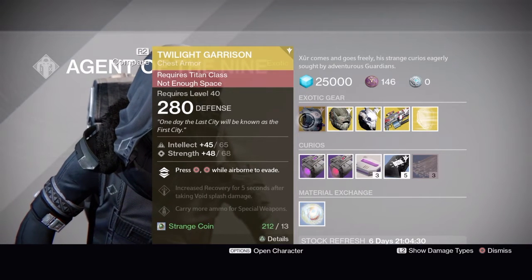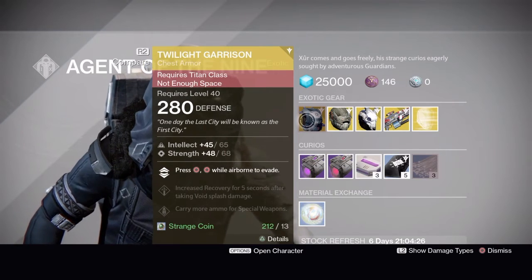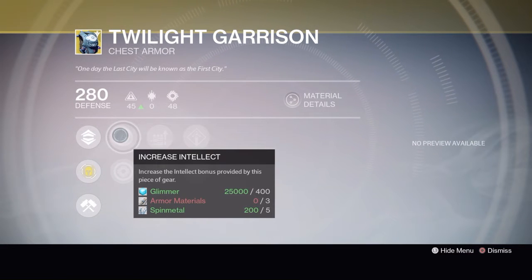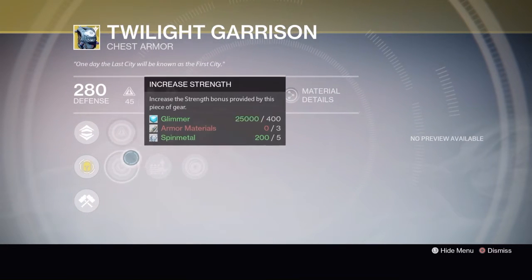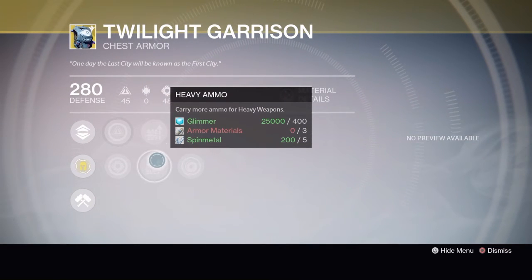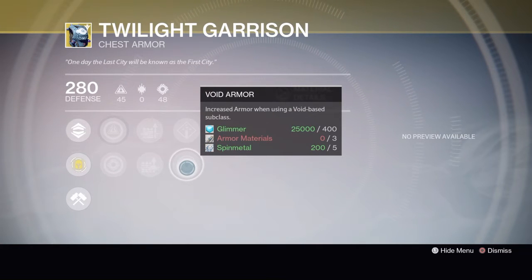Not too bad. Titans! You get the Twilight Garrison chest armor. Its exotic perk is Tactical Air Support, pressing circle while airborne to evade. It's got increased intellect or increased strength, special ammo or heavy ammo, void recovery, and void armor.